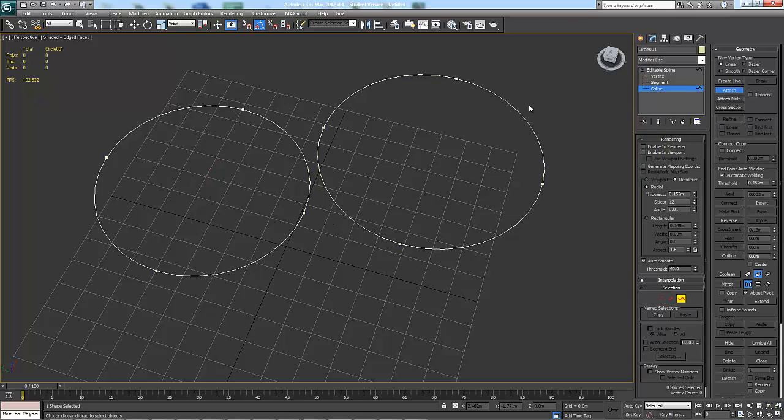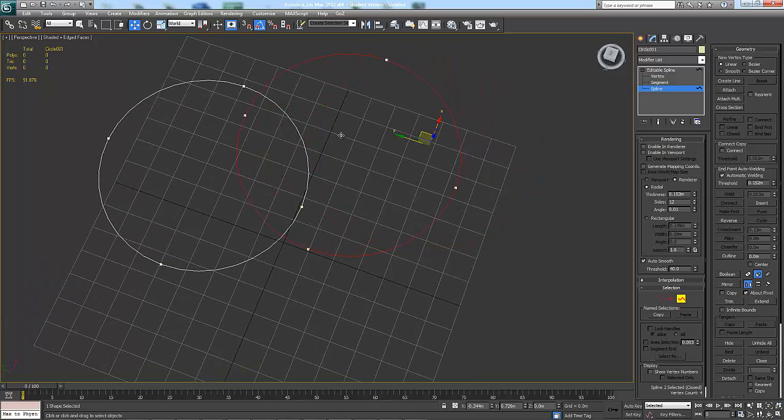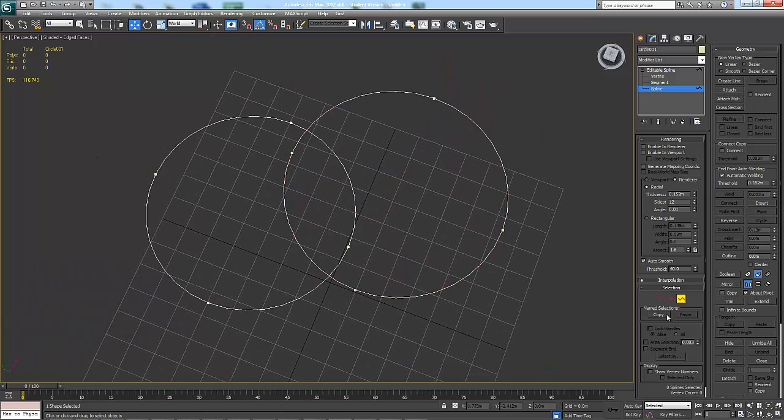So I'm going to go to spline mode and turn off attach. So I need to scoot this guy so there's an intersection. So the Boolean section is going to be right here. The options are union, subtraction, and intersection. And the order that you select the splines in will dictate some of these behaviors.